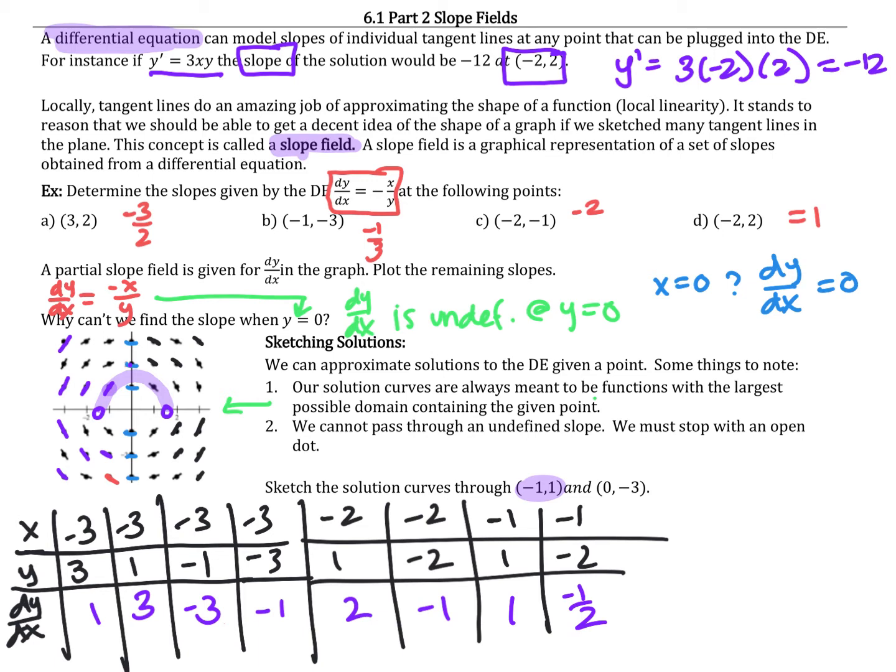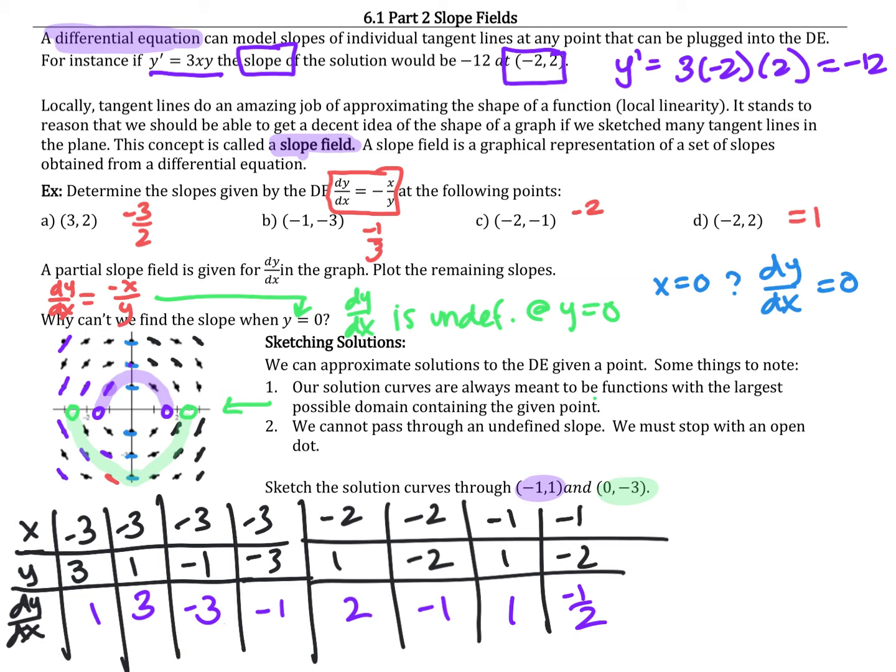If we were to do the same thing, passing through the point 0, -3, again, I'm going to curve this way and this way. I'm just sort of trying to stay between the bumpers, and then I want to make sure when I get to the axes that I have open circles. So those would be two separate particular solutions.